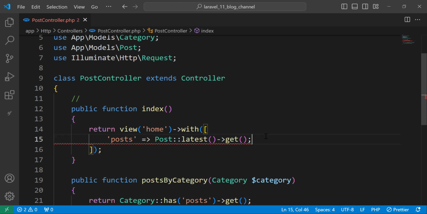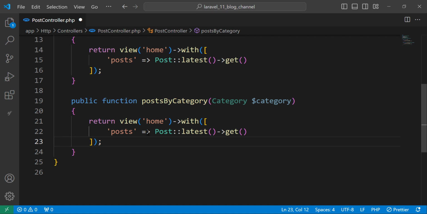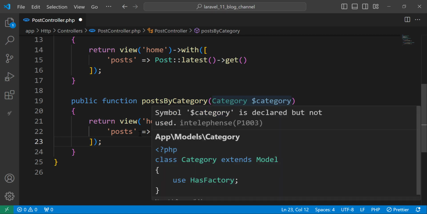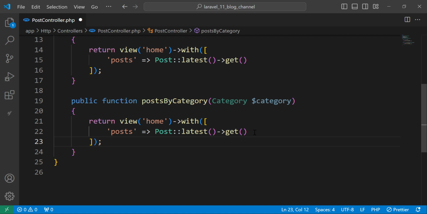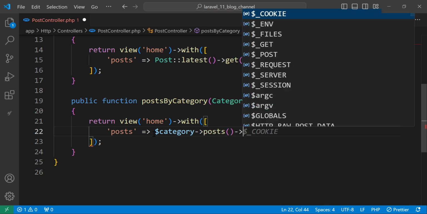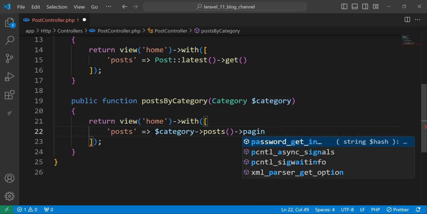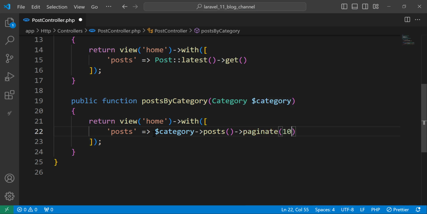So we return the view, which is the home that we will create later, and we give it all the posts. And here we get the category, and we use the relationship. So let's use the relationship to get the posts of the given category. So let's use here posts, and we use paginate. Let's give it 10, so we will display 10 per page, and let's use the same thing.